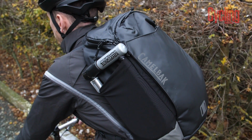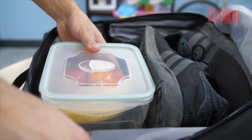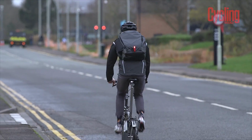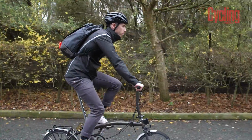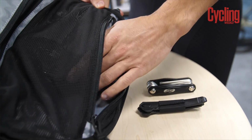If you take a packed lunch to work, now's the time to pack it. With a bigger bag like the Hog, you might find a harder plastic bento box will sit nicely on top. Of course, if you ride a bike, you're probably going to get a puncture at some stage. So make sure that you pack your essential maintenance gear towards the top of your bag. At a minimum, make sure you've got a pump, a spare tube and multi-tool.